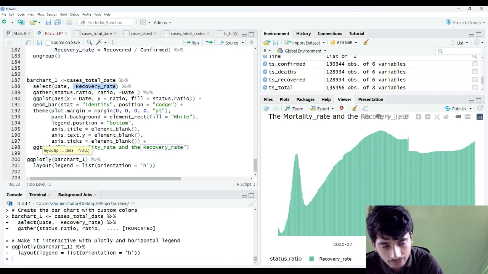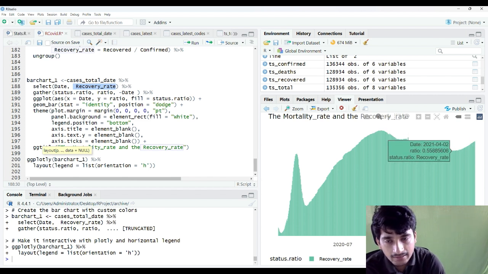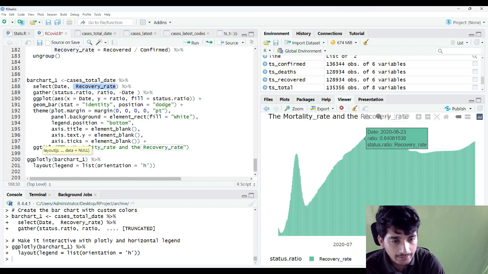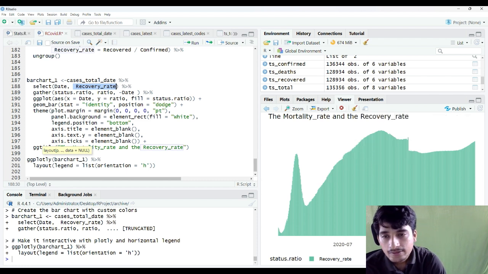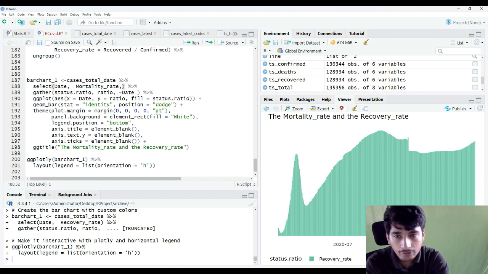because the recovery rate was not increasing. It was very absurd, like it was increasing for a few days and then it decreased. So it was very challenging, and people were trying to find a vaccine, because at that time the vaccine was not there either. But what we could do is also check the mortality rate. So I will select only the mortality rate and try to find out.